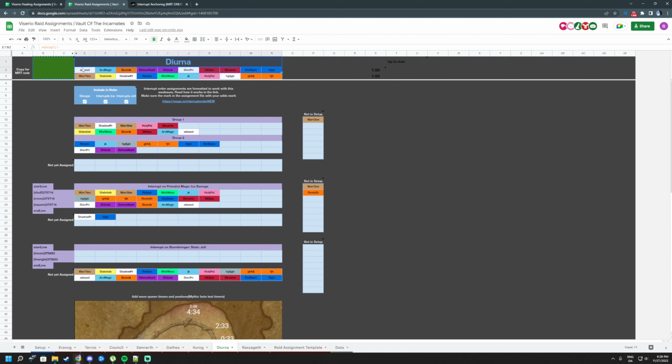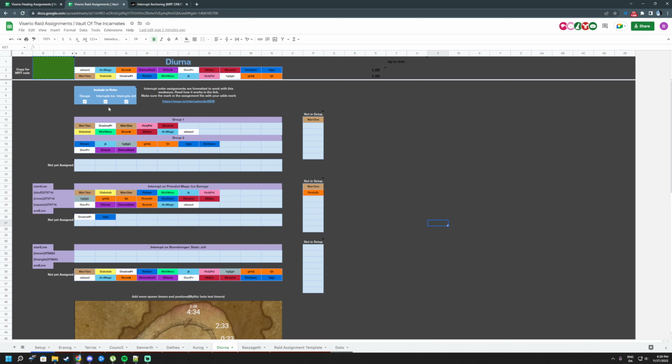Each page has a setup here, which is the people you have in on the bus. And then it has a version check here that will turn red if I have made a change to this bus. And you might want to go to the Discord, check which change I've made in the spreadsheet updates channel. You don't have to update it, but if it's something you want in yours, then you can just go to my sheet and pull the single page to your spreadsheet. So you don't need to do a lot of changes, you just need to pull that one page into your sheet. But I'll make another video that shows that.